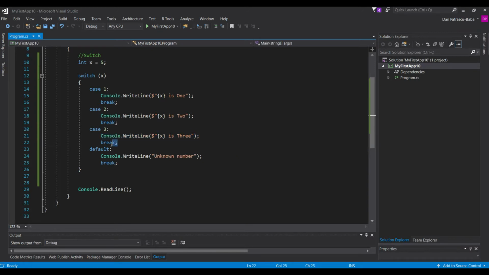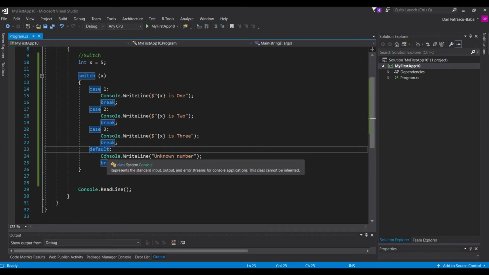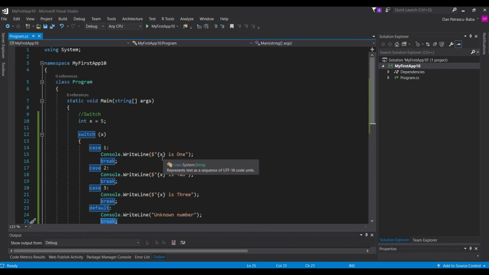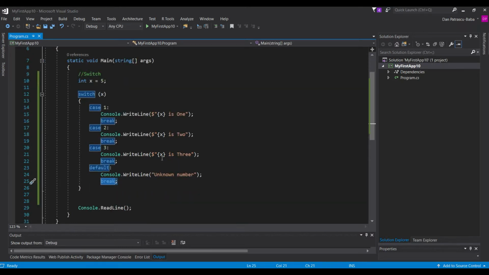If x equals 3, execute this line of code and break out. And then the last case: if none of these cases are true, so x is neither 1, 2, nor 3, then we execute the default code, which is Console.WriteLine "unknown number", and then we break out of the switch statement. This is how the switch statement works.